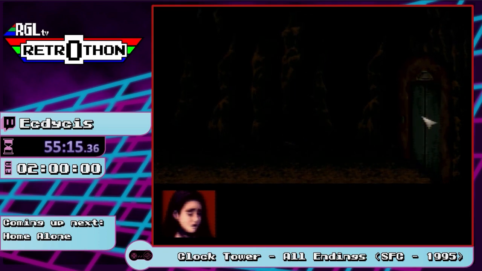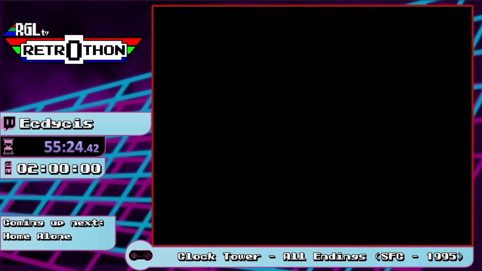And 3, 2, 1. There it is. There's the blood underneath the elevator. And we got F ending. I don't need to watch any more of that. That's F ending guaranteed. Okay.